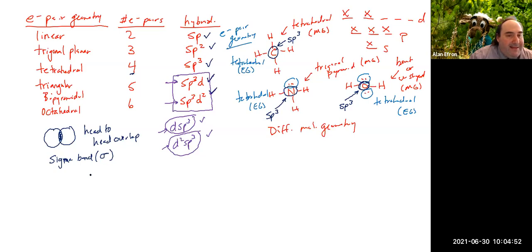I oversimplified it maybe, but that's a good way of thinking about it. You can think about a sigma bond, when you're drawing your Lewis structures, as kind of like a single bond. The first line that you draw will typically be a sigma bond, and it results in those orbitals being centrally located to each other in the same orientation, able to come straight at each other and come together.